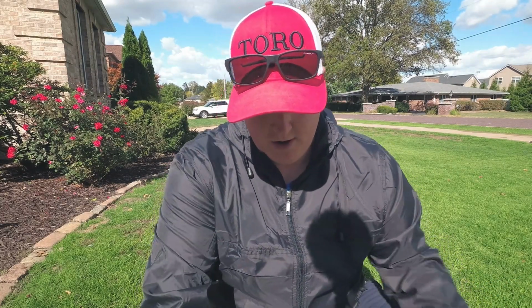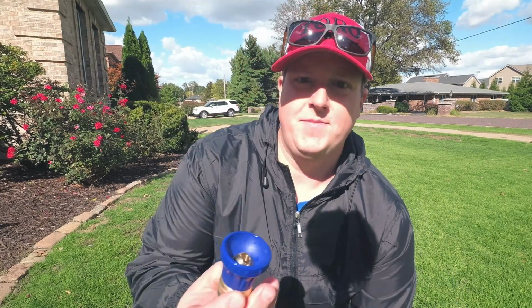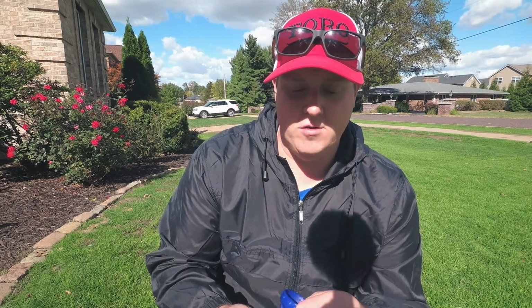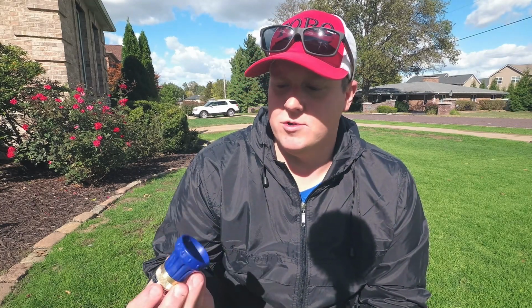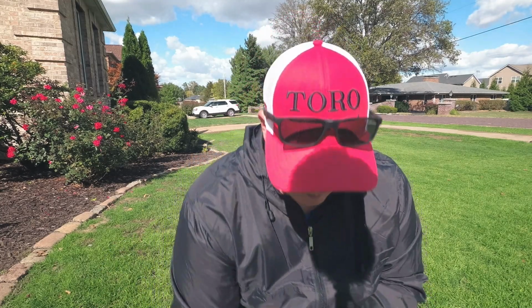Now, one thing I want to note about the Cloudburst nozzle that I just used is that it sprays out a much heavier water droplet, which helped me big time blowing into the wind. I didn't feel like I lost anything to the wind blowing at me when I was blowing it out. I didn't really feel any water hitting me. I didn't see anything misting off. So I definitely think this nozzle is worth it, if it's something that you want to splurge on. I certainly don't have to. The fire hose nozzle works pretty well.